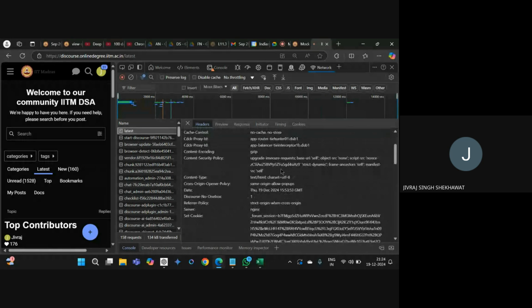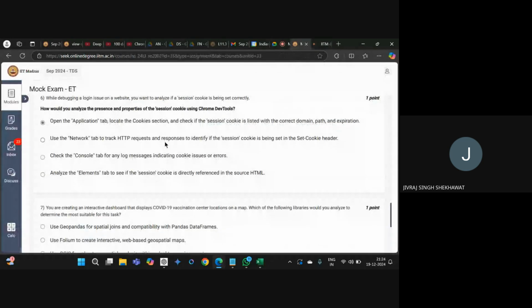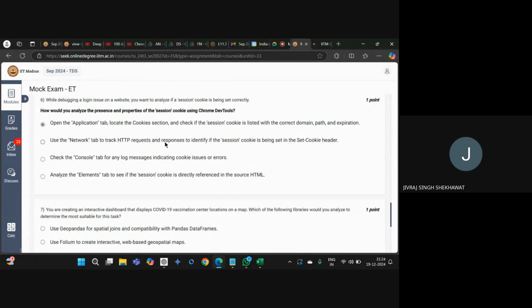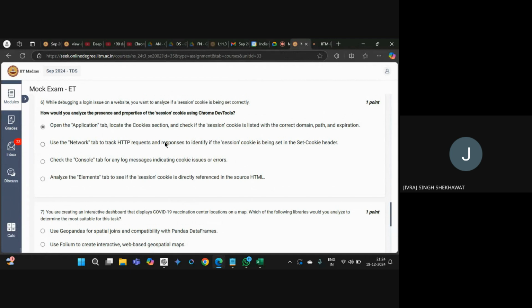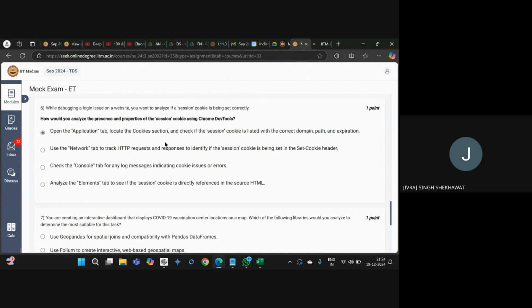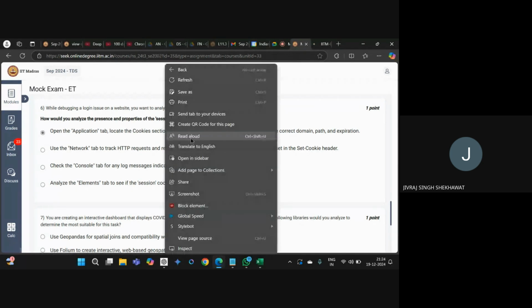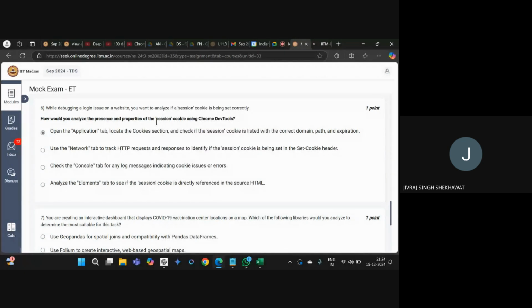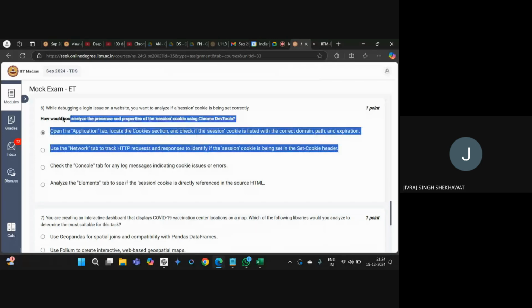Here in the response we have the cookie. I think options A and B both should be correct.